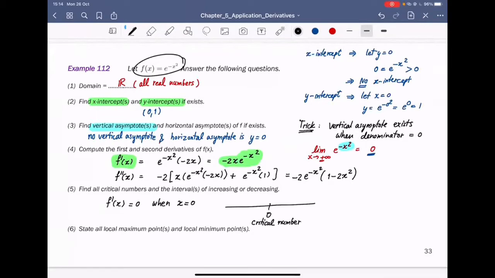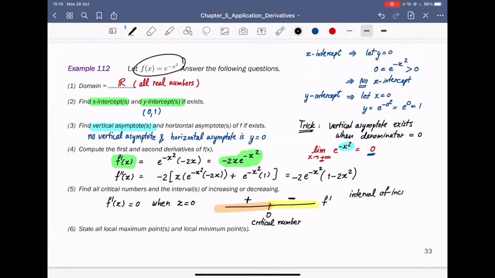So let's figure out the sign of f prime. When x is positive and you plug into that function, you can see that e to the negative x squared is always positive. And if x is positive and negative 2 is negative, here we're going to get a negative sign. And then here you're going to get a positive sign, just the different sign on the different side. Sounds good?